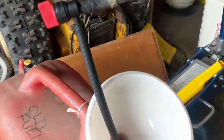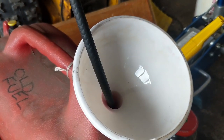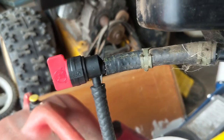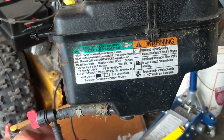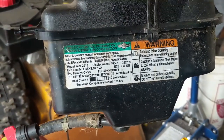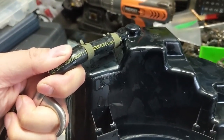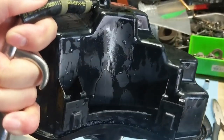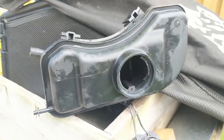I'm draining the fuel out into my old fuel jerry can. I have a little 90-degree shutoff valve with an extra fuel line — it makes draining tanks with short fuel lines much simpler. You just plug the 90-degree fuel shutoff valve into the main fuel line and then you can have a nice long line going into a jerry can. I've drained that out and I'm going to use some Spray Nine to wash the tank out in a bucket, rinsing until I can't see any more bubbles. I'd also recommend taking a compressor and blowing out that fuel line to make sure there's no blockage, then let the tank air dry while I finish up the carburetor.